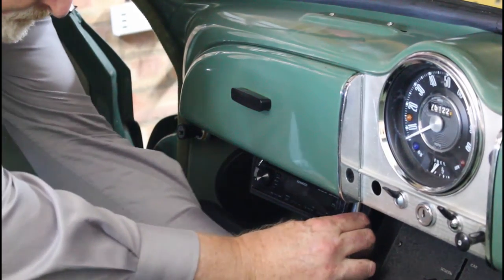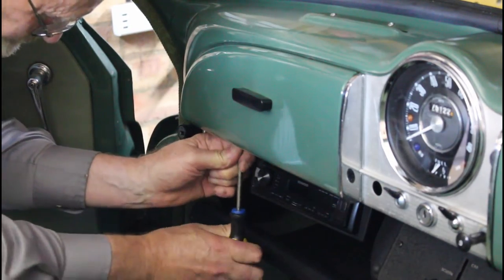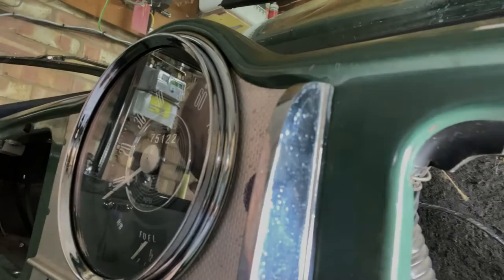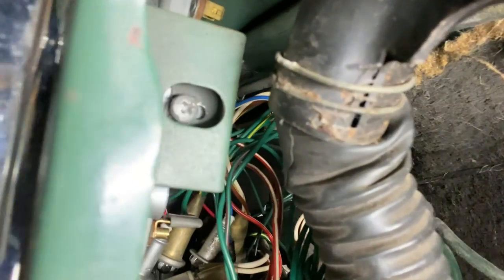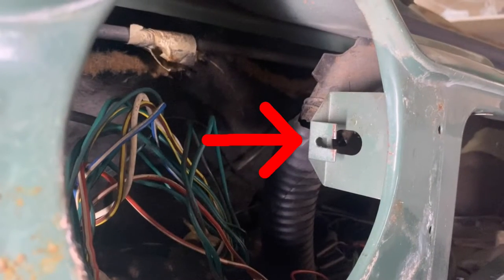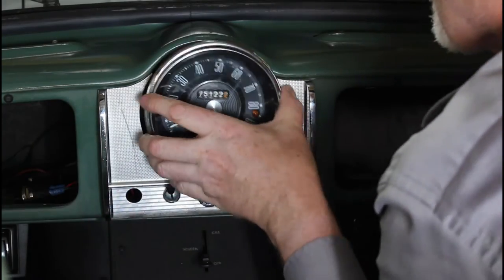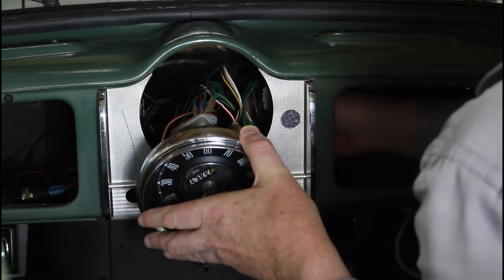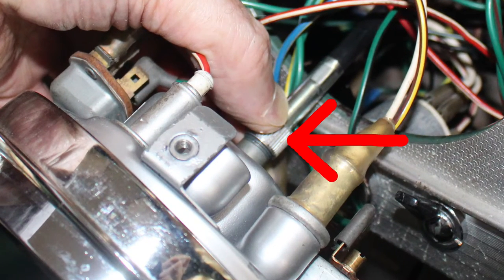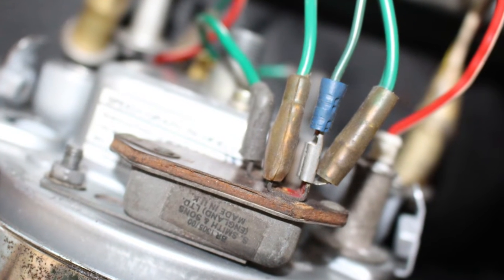The left hand glove box cover is very similar - it's held in with four screws, two on the right and two on the left. The speedometer is held in by two hidden screws, one on the left and one on the right - they're much easier to see once it's been dismantled. We just need to loosen them; they don't need to be removed completely. With a bit of a jiggle we can get the speedometer out. Once it's loose the main thing holding it is the speedometer cable, so we'll unscrew that and disconnect all the wires. If you're not sure where all the wires go, it's best to take a photograph.